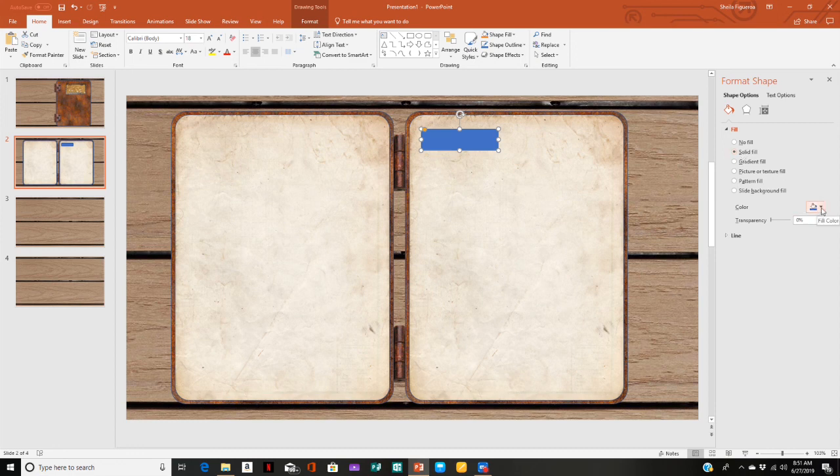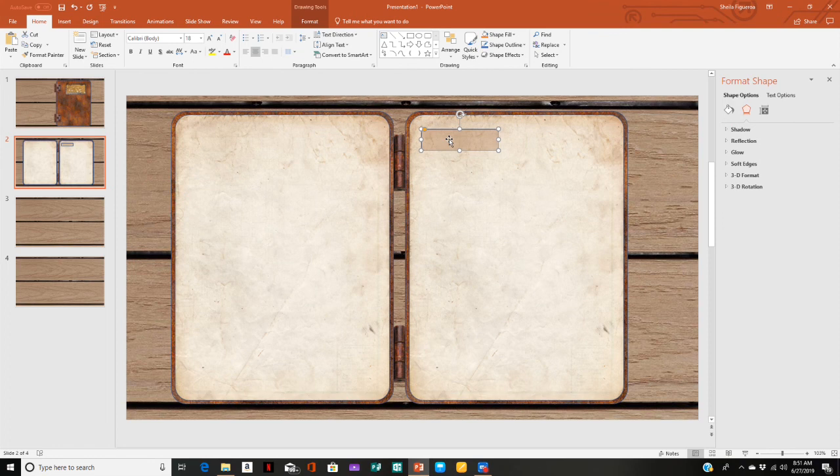So you come over here where this little paint bucket is, hit this arrow, and I want it like a brownish color, but I don't want it that bright or that solid. So where it says transparency here, you can move this lever and it makes it just about opaque, just like that.